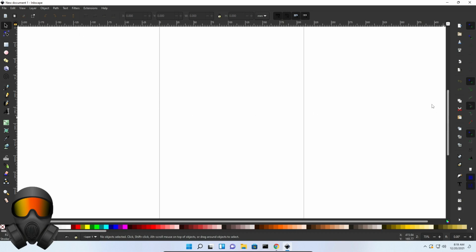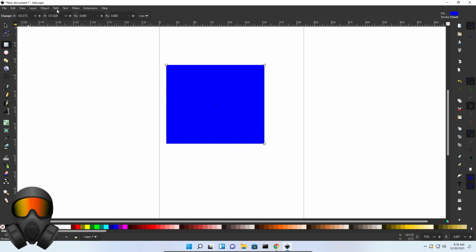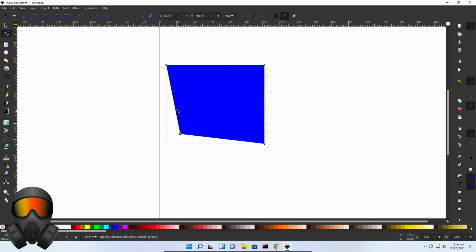Okay, it looks like Inkscape. Let's make a couple of shapes. Let's turn that into a path. Okay, the shortcuts are the same. Shortcuts are okay.